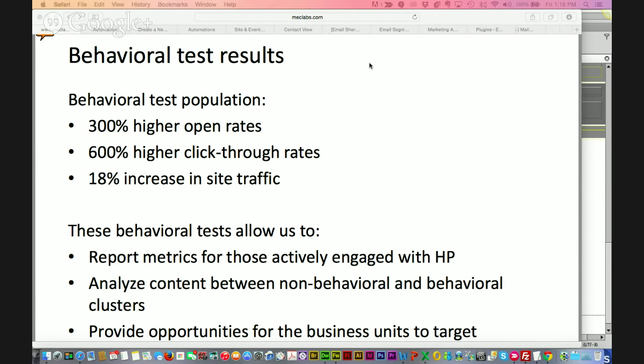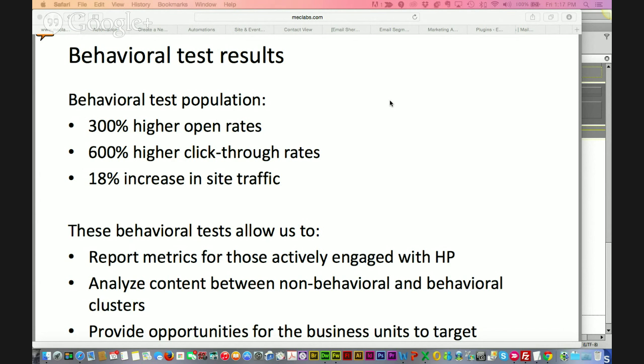All right, so here's some results. They tested doing triggers based on behavior with email automation: 300% higher open rates, 600% higher click-through rates, and an 18% increase in site traffic. Again, it's all about the upsell example. Someone has their credit card out, they've just done something, and you're immediately saying, hey, by the way.